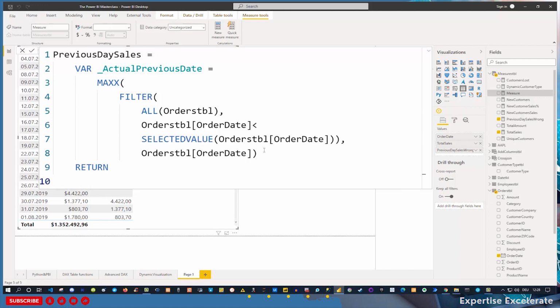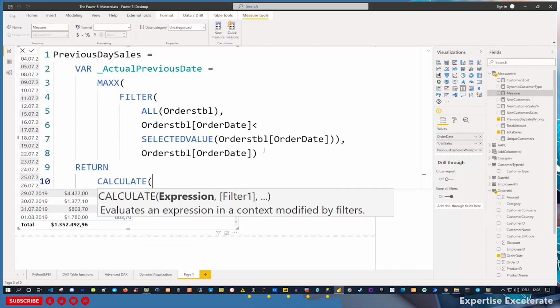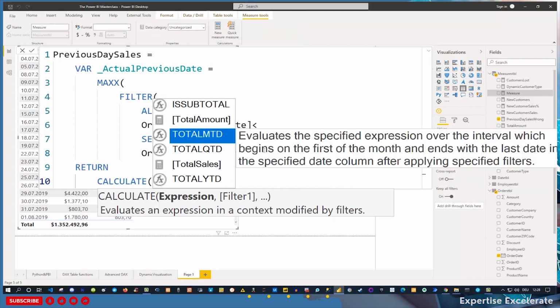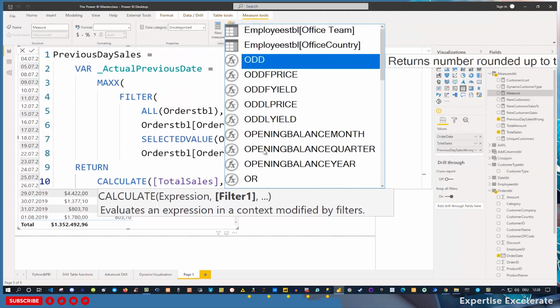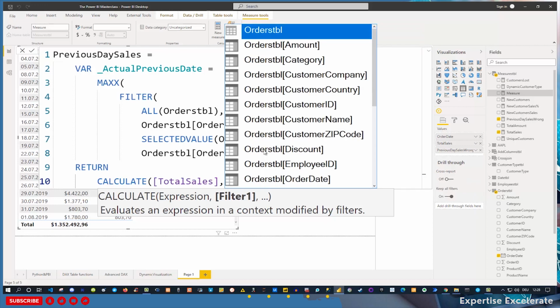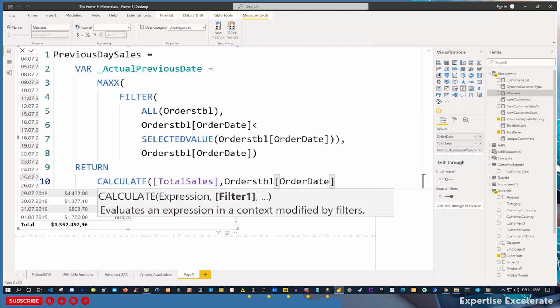My expression will be my total sales, because this is what we evaluate here in this context. And we'll make sure that the orders table, order date column, is equal to the value which we have stored here in the underscore actual previous date variable.